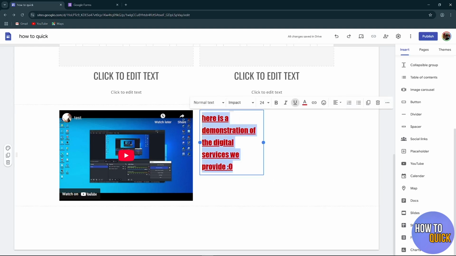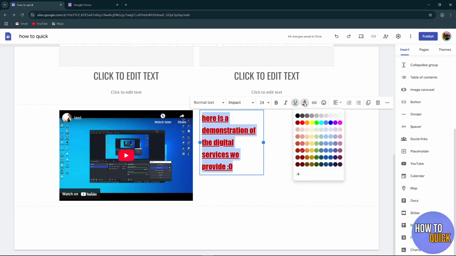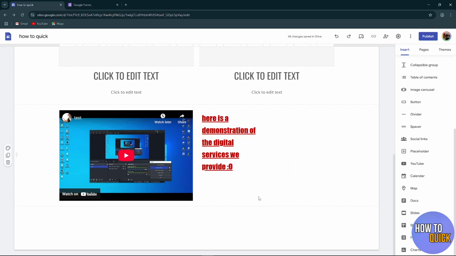Then I simply selected all of the text and clicked on the underline option to underline the entirety of my text. After that, what I did was to click on the text color and simply change the color according to the YouTube logo, as it will make the text more presentable. So suppose you are a teacher or you wish to show your availability on your website.